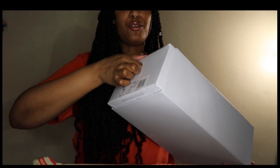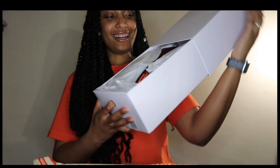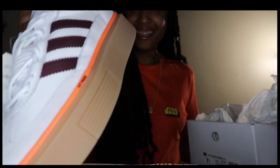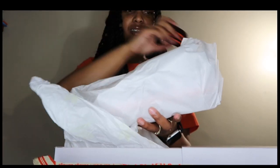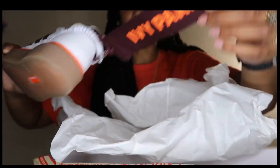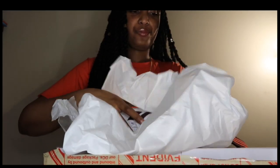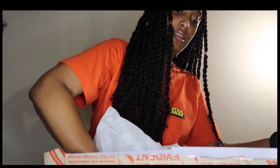Look at that. They were men sizing. Oh, look at the little beehive. We love a queen that cares about attention. Oh my God. Look, I'm so happy. Oh my God, I literally love this. I didn't know how big this one was gonna be, but it's super freaking cute. I hope these fit. I genuinely hope they do. I'm so excited. It looks so nice. I'm probably gonna take this off because I don't want it to get dirty, but very excited.